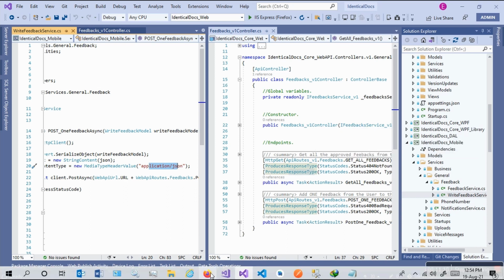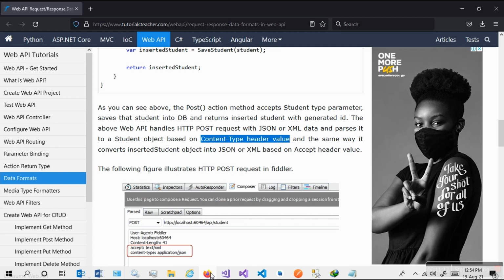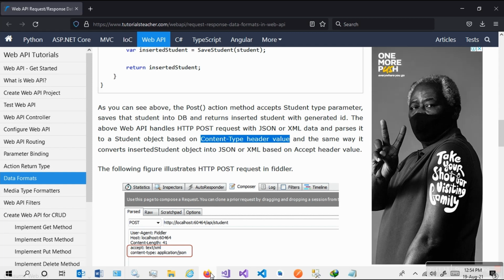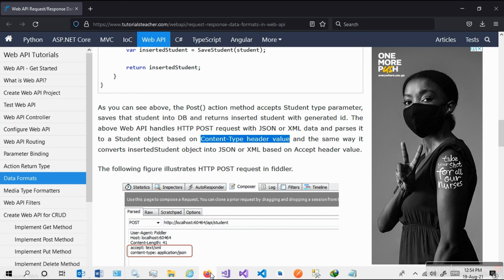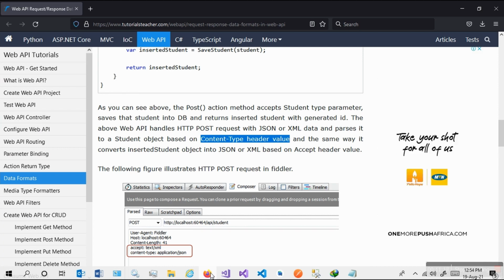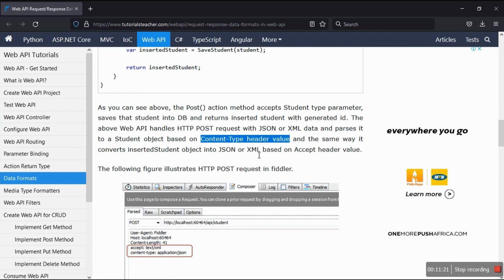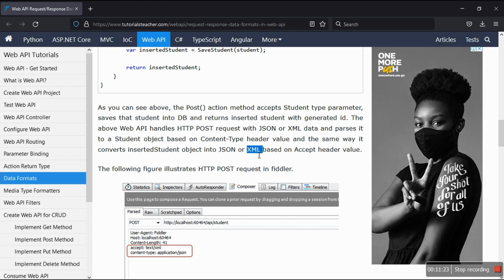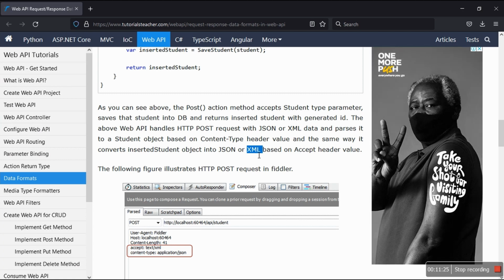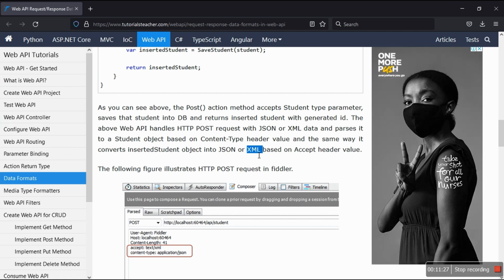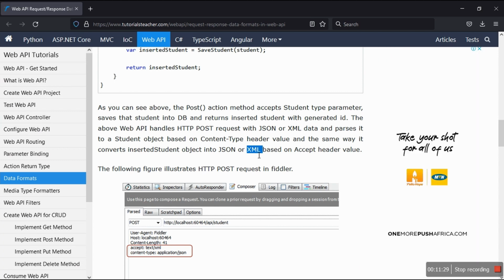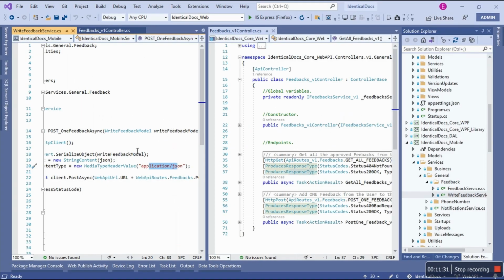Now that's what I want to show, that in my system I am primarily making use of JSON as opposed to XML or other funny stuff. This is the only thing I want to point out to you, because you're going to be seeing a lot of Xamarin.